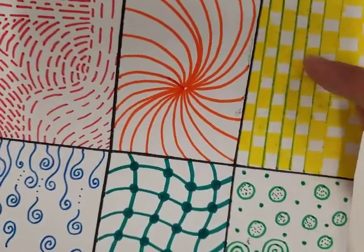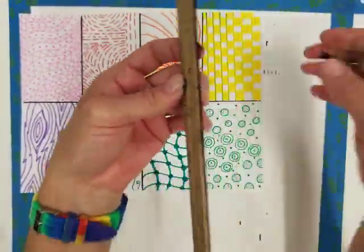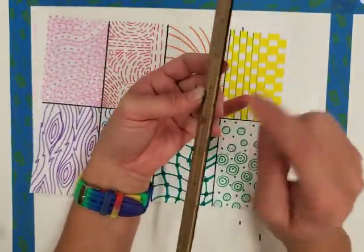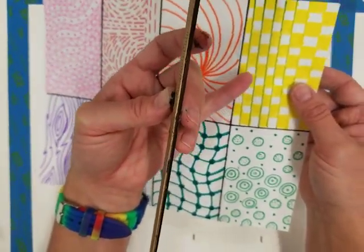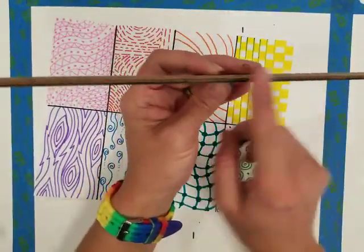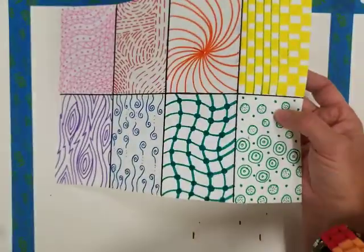The reason why these lines look like this is because when I used my ruler, you saw me, I used a black, and so this side becomes black. And because I used Crayola markers, the markers picked up the black from my ruler that created this. So if you're going to use yellow and you're going to use a ruler, you might want to clean the side of your ruler or use a different ruler to do your yellow. Otherwise, this will show up.